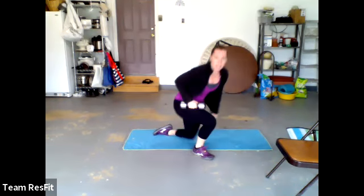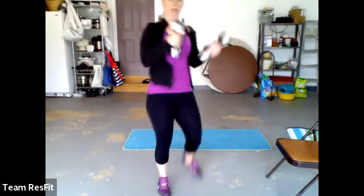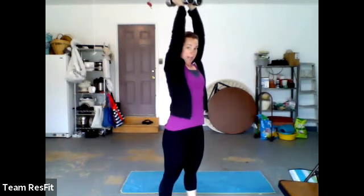Our next exercise, you can use one or both dumbbells. We're doing a goblet squat, and then as we stand up straight, our arms lift. Gotta adjust the camera here. As we stand up straight out of that squat, our arms go overhead, back behind, elbows stay close together, and then up. So squat, up, tricep extend. Here we go.